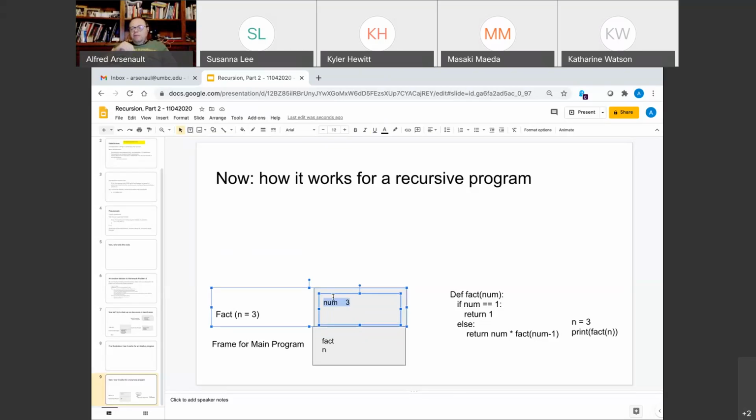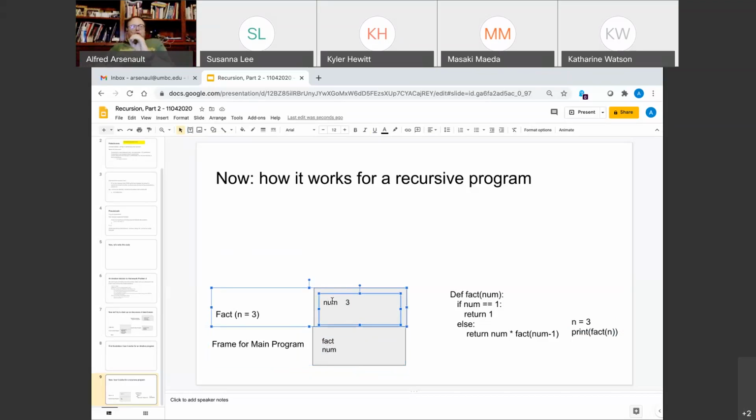You could, in the main program, have called n_num. Suppose that in the main program, instead of n, I use the same variable num. Python can handle that because this num in the function is different from this num in the main program because it's in a different frame. So that was the point I was trying to get across about how recursion works. And it's a little bit different, but it's the same idea as iteration, okay, in terms of management.